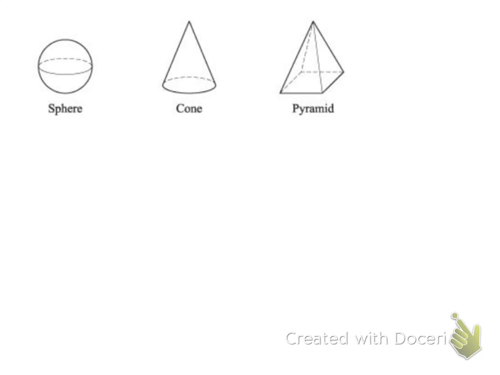Up next are another 3 objects. One's a sphere and the other 2 are a cone and a pyramid. A sphere, guys, the volume is actually 4/3 pi r cubed. There's a problem in your book that's actually going to make you kind of build it. Because here's a really cool thing.